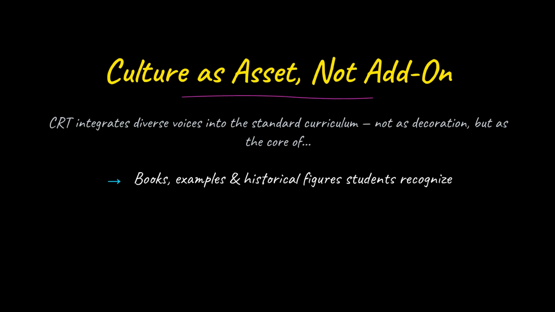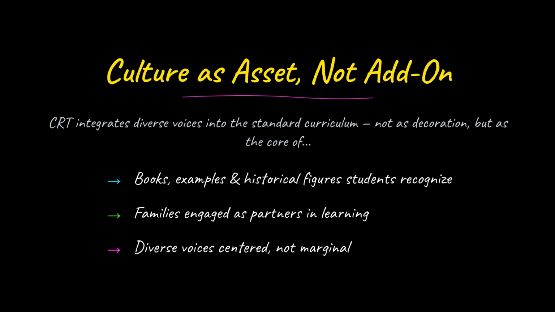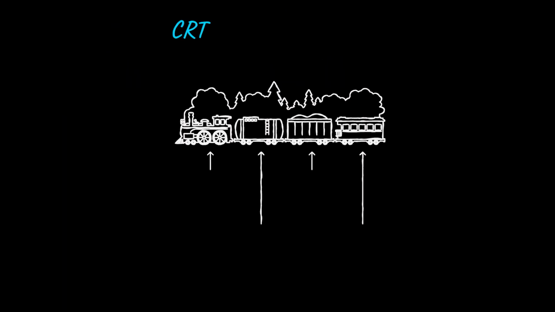It shows up in the books on the literature shelf, the figures featured in history units, the math word problem examples, and how teachers engage with families. The defining test is whether diverse voices sit at the center of a lesson or at the margins. Centered is responsive, marginal is not.